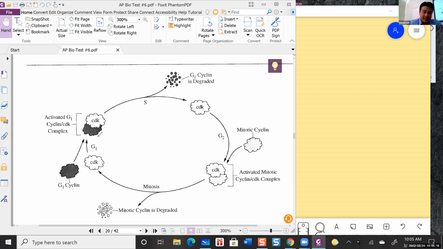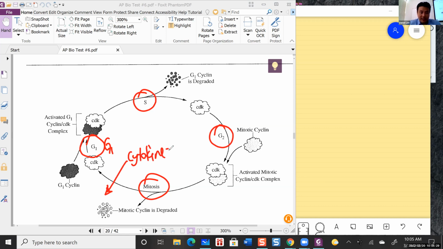If you remember, the cell cycle begins with G1, goes through S, DNA synthesis, and then G2, and then you go to mitosis, followed by a very, very quick cytokinesis, right? So don't forget that plant cytokinesis forms a cell plate, animal cytokinesis forms a cleavage furrow, right? That splits the cytoplasm. So this is about the cell cycle.